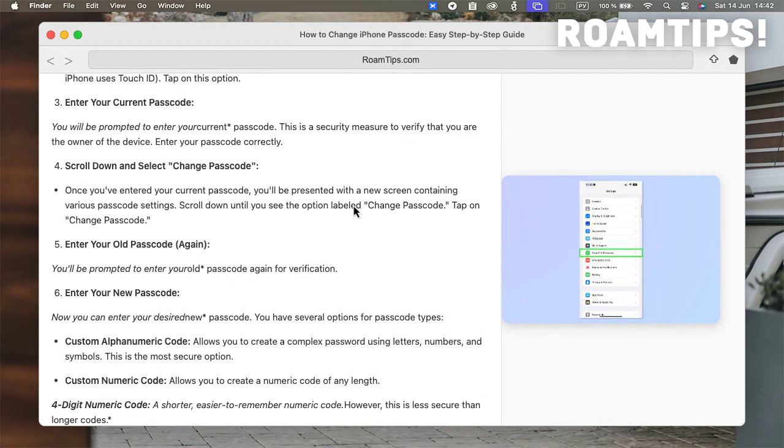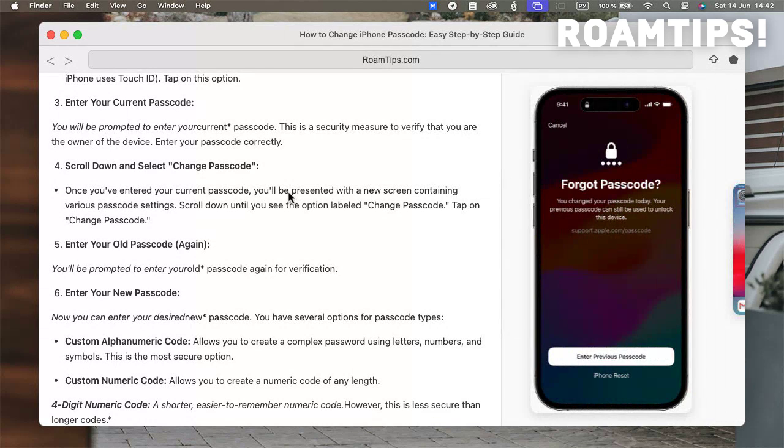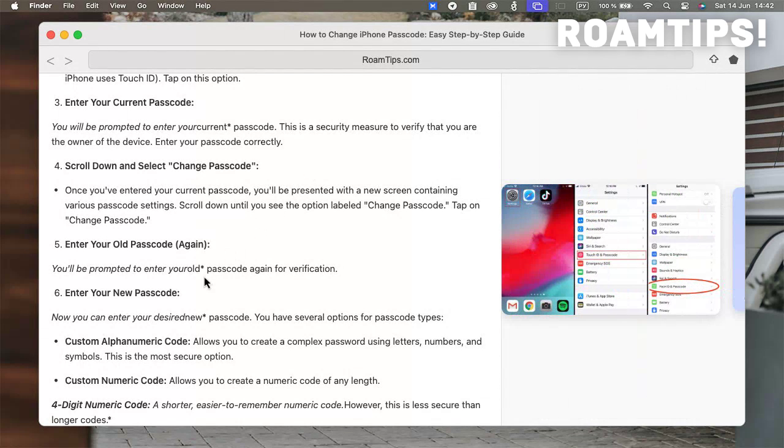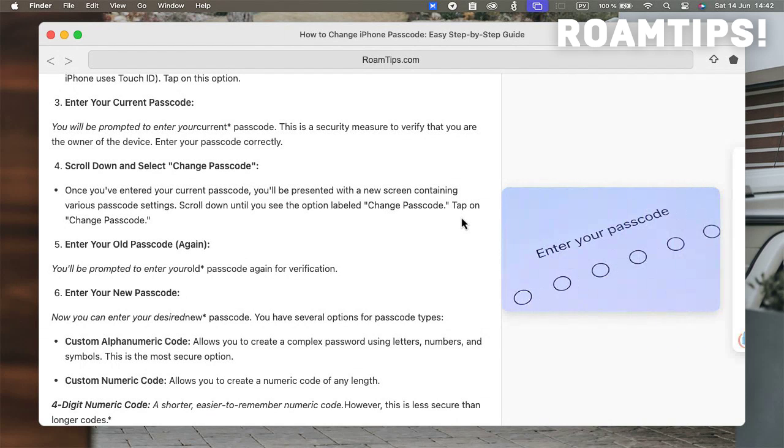Today we're tackling something super common, how to change the passcode on your iPhone. It's a simple process, but it's crucial for keeping your data safe, so let's dive right in. In this video, I'll walk you through the step-by-step instructions on how to change your existing passcode, create a new one, and even switch to a more secure alphanumeric passcode. We'll also cover what to do if you forget your current passcode. So stick around, you might learn something new.